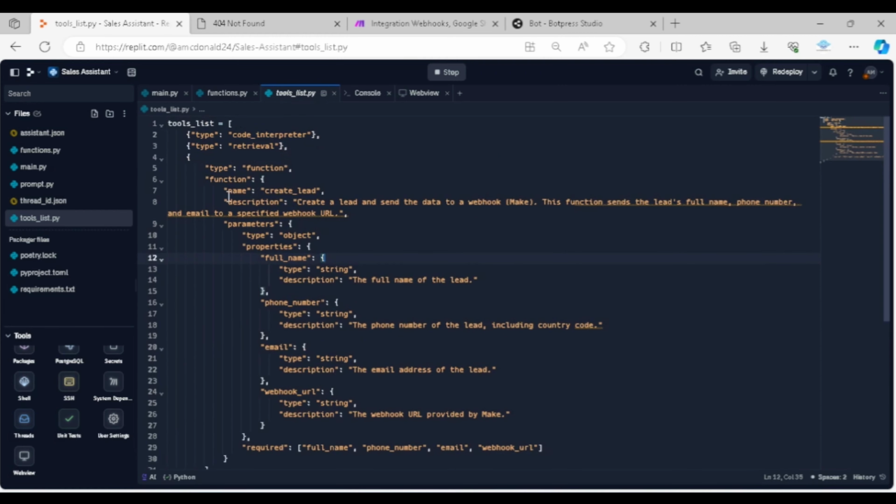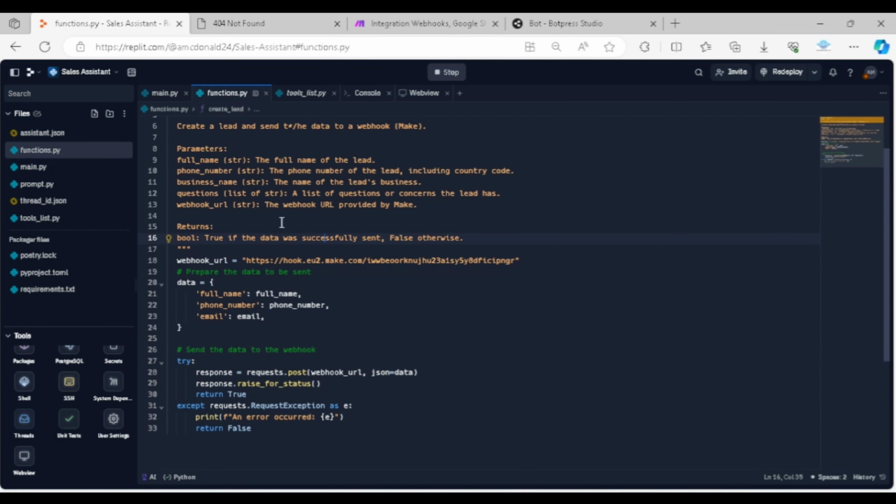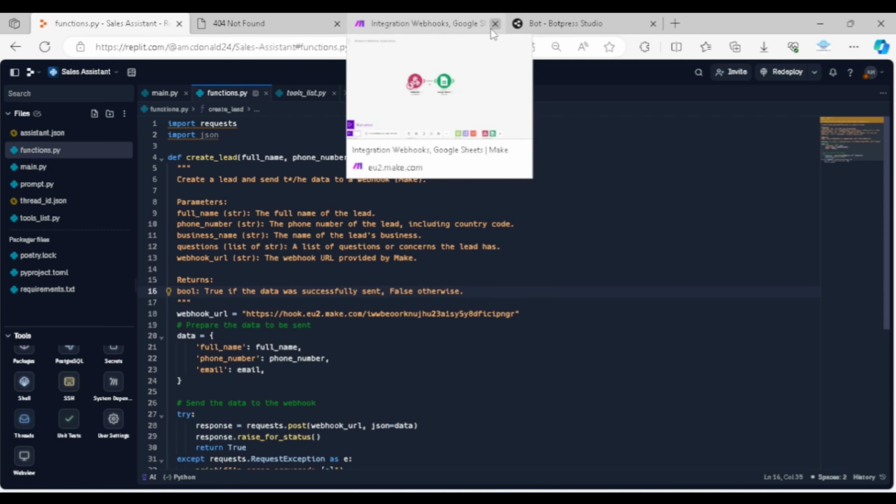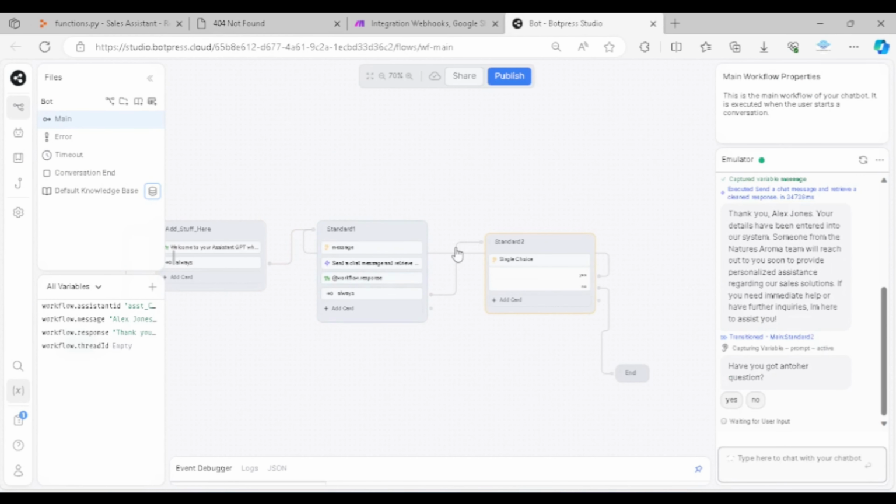These schemas and these tools lists, ChatGPT understands very easily. So if you actually create a function, you can just go into ChatGPT if you don't understand how to create a tools list. Literally just copy and paste your function and say, can you create a tools list schema? And it will understand what you mean and will actually create the tools list.